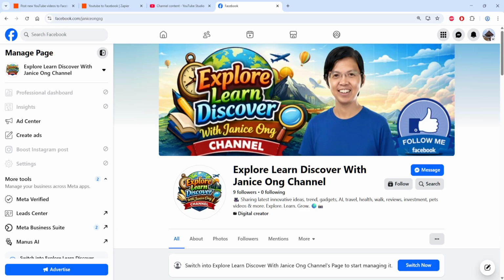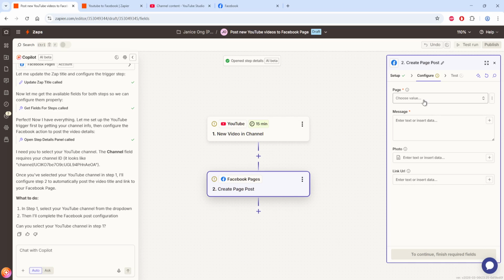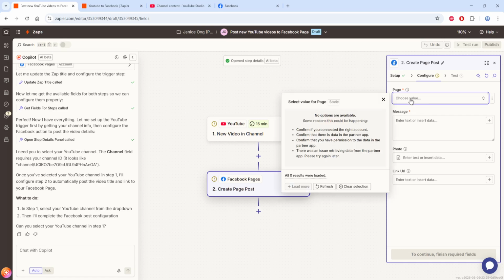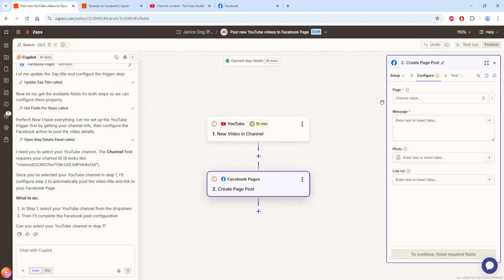Okay, let's get started. I have a problem creating the connection to my Facebook page just now with Zapier. For example, like this, right? It couldn't load. So how do I fix it? I even tell Zapier which Facebook page to look for and assign, and even load all the Facebook pages, but it is still not showing the Facebook page.